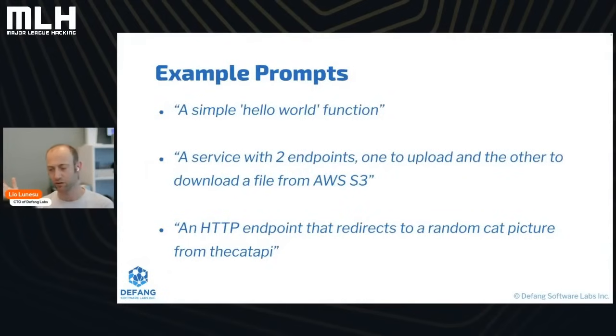Of course, you cannot tell the Defang Generate command, "Okay, build me a twitter.com," and expect it to spit out all the complicated things that you'd need for a cloud application like X or Twitter. But if you go smaller, these are some of the examples that have good results. A simple hello world, or a cloud service that downloads a file from S3, or an HTTP endpoint that redirects to a random cat picture. These are things that work very well. If we have time, we'll try one of them and see how that goes.